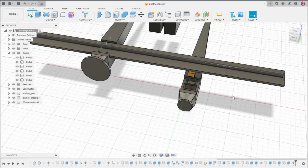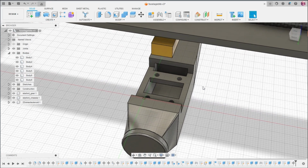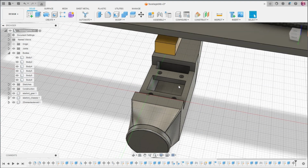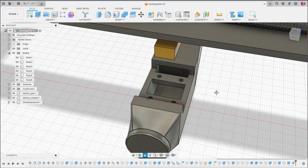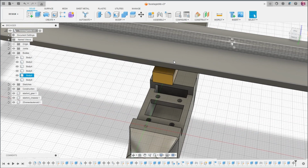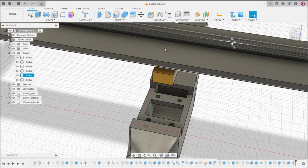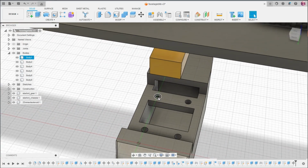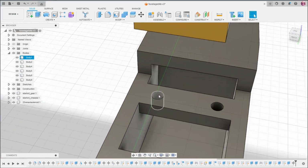In here, you can see basically how this connects. It is a cavity in here that this plastic bit slots into. There are holes so you can put a nut underneath these cross braces, or actually 4, and then some sort of button head, or if you're really fancy, countersunk screws through here. There aren't holes in here yet. There should be. Actually, I can. But let me fix that real quick.